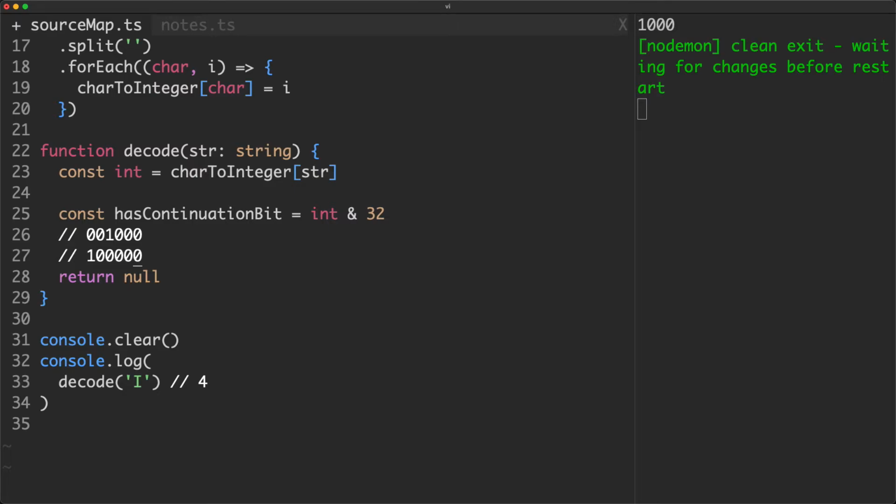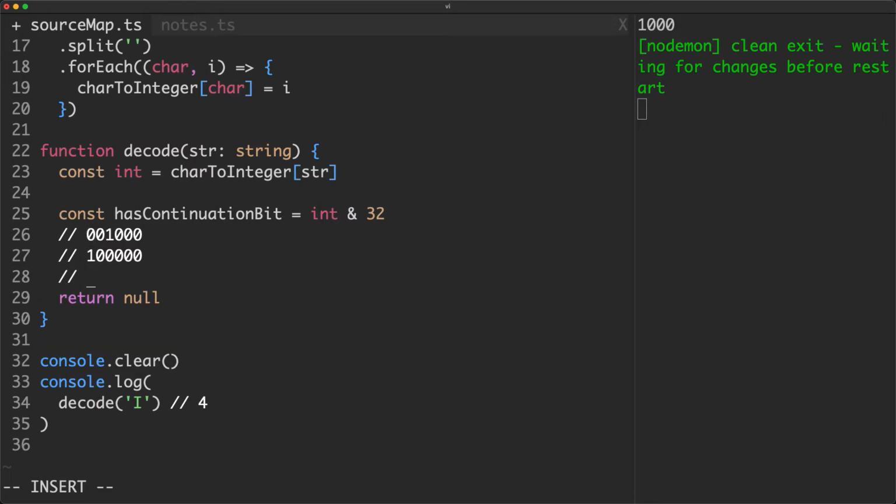What this is going to do is tell us if the very final bit here is going to be a 1 or a 0, so whether it's a continuation bit. The way a bitwise AND works is it's going to return 1 only if both values in the column are equal to 1. So in this case, we have 0 and 1. They're not both equal to 1, so it's going to be 0. And we have the same process again here, 0, 0, 0, 0, 0, 0. So this is always going to return 0 unless the very first character is a 1, in which case we would get 1, and that would indicate there is going to be a continuation bit. In this case, there's not, so we're going to get 0 here. So this is going to be a false value for this particular example. However, if there is a continuation bit, this will evaluate to true.